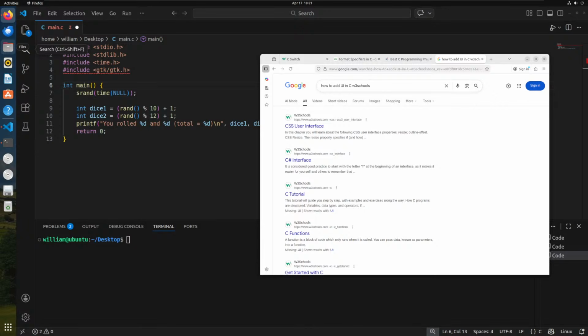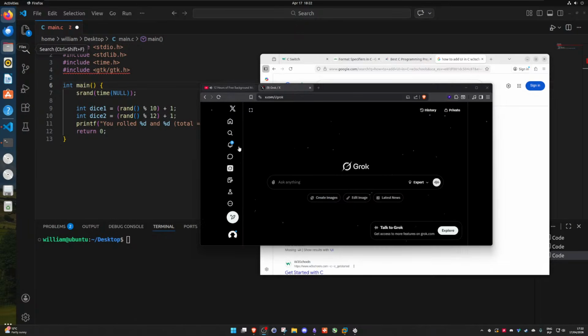I can show you guys this. Let me pull it up on the screen. There we go, it's working. Grok, how do you make a GUI in C?